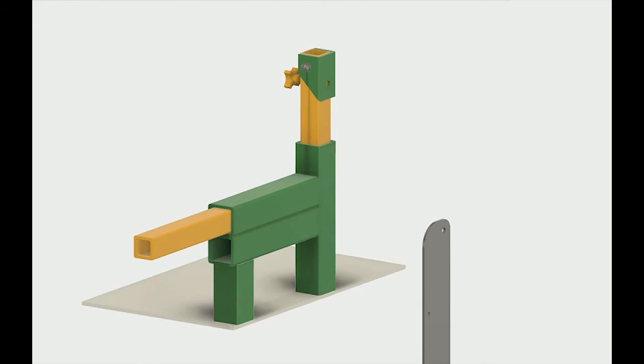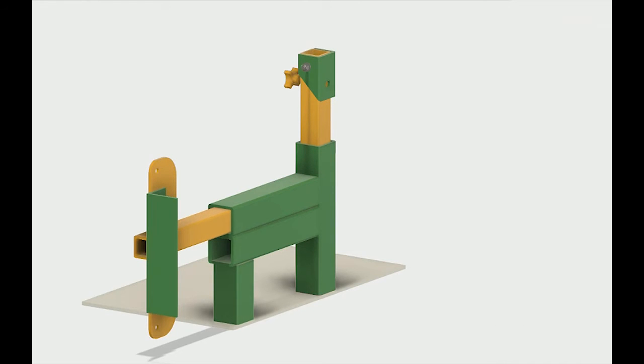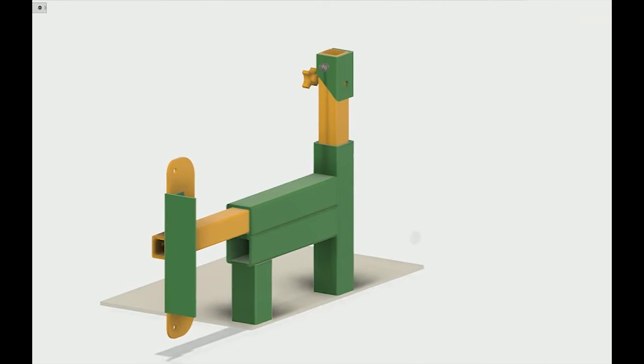Okay, next I'm adding the extension tube and the wheel holder bracket and the platen. So that's how that'll mount right there. The green part is the platen. That'll give me a nice firm backing support for doing straight grinding.